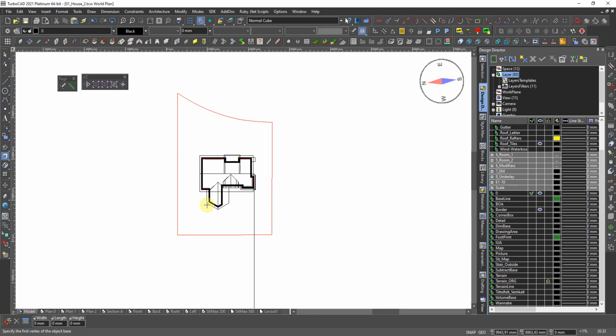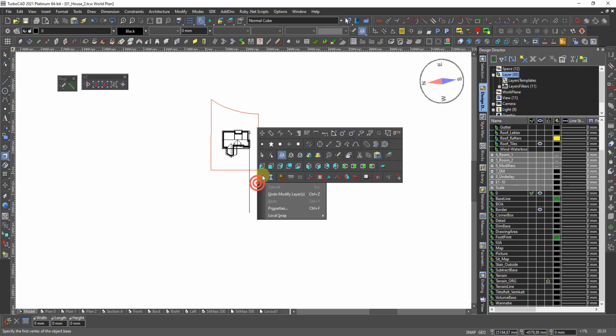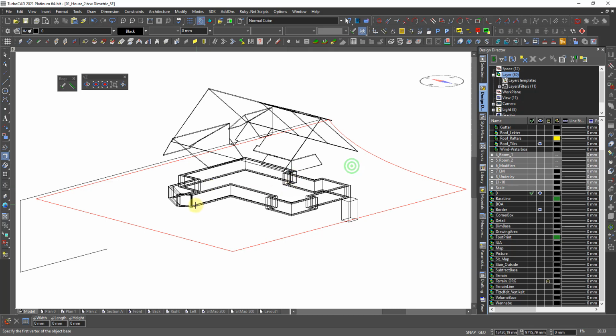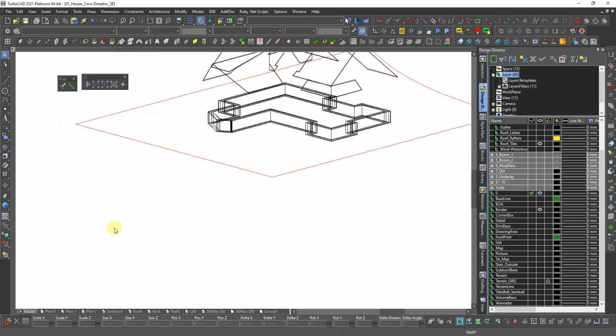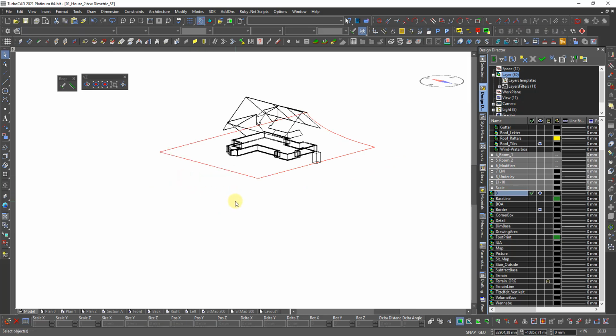If we take this border, that's standing on 0, and if I copy that up, what's that line then? That's just the dimension. I don't need it. Delete.